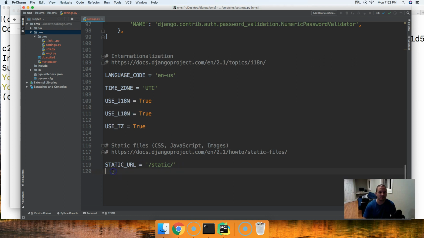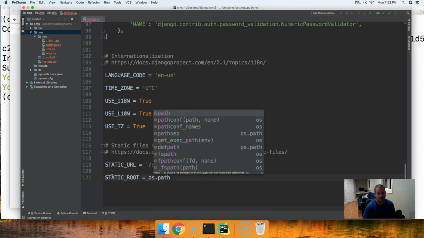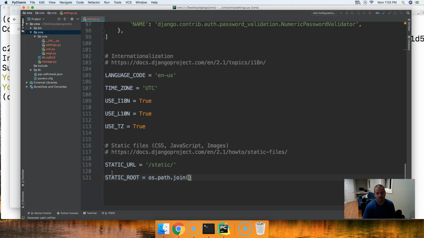All right. Next thing we're going to move on to is our static files. This is pretty important because if you get this wrong, then your static files might not work properly. So let's make sure we get this right. First things first, we got our static URL, and this is going to be the home of where we put our static files. All right. Next one we're going to have is our static root. So we'll have all caps STATIC_ROOT is equal to os.path.join, and we'll do BASE_DIR, comma, and we'll say staticfiles.